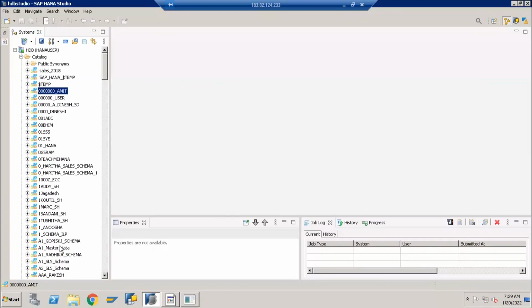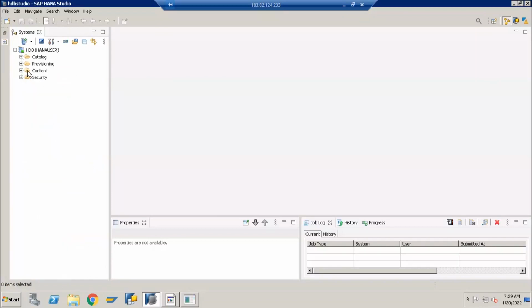It means however many schemas there are, that many user IDs will be there, and apart from that you can create your own schema also. Not only users, but also you can create your own schema. Like for each project they can create their own schema and put their content in that schema. Schema level authorizations also can be provided.